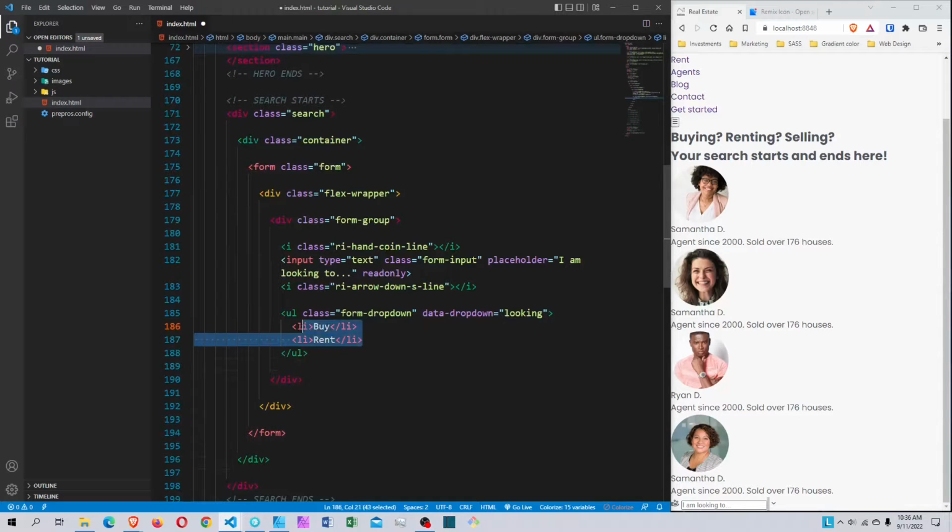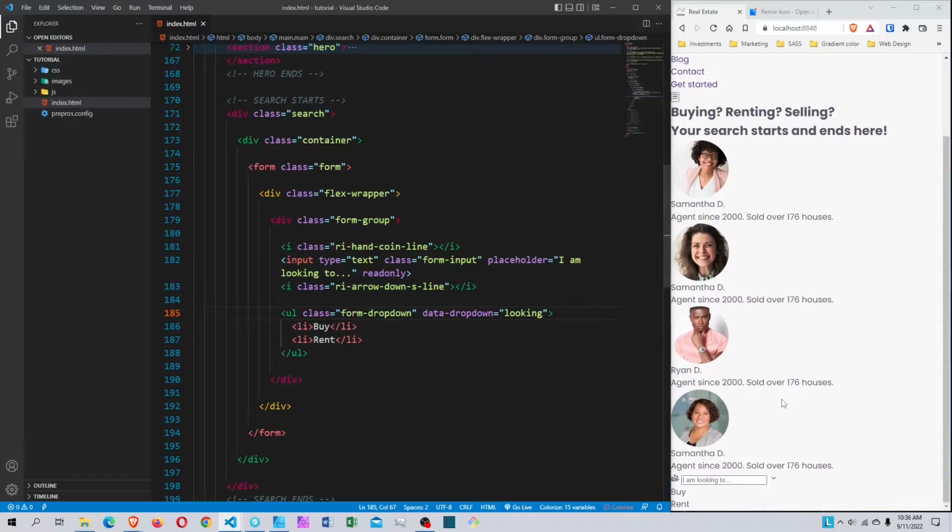So these are two options, buy or rent. So when we click it, we choose either buy or rent. Save it. We get it right here.